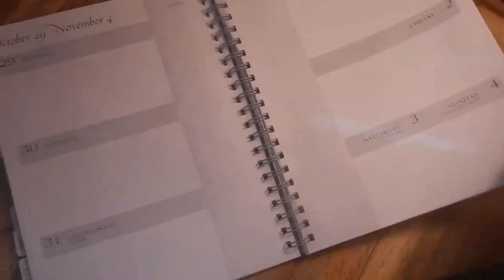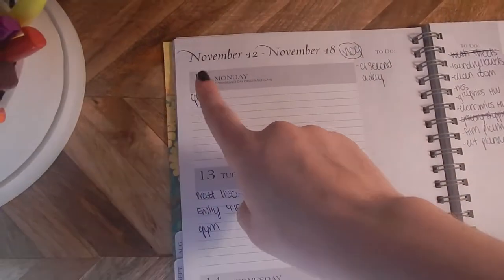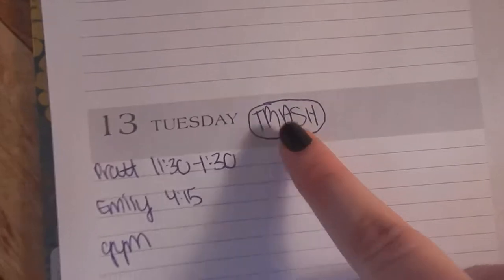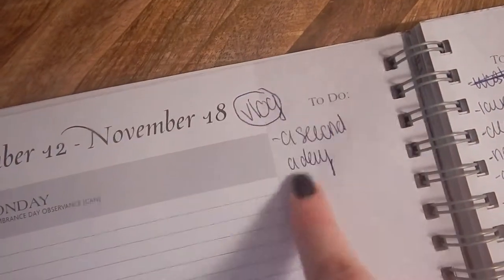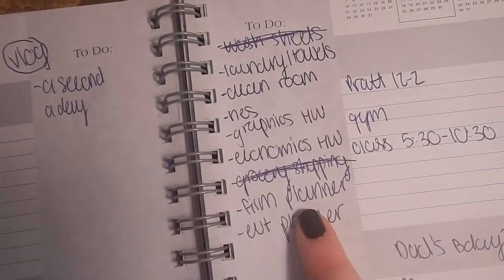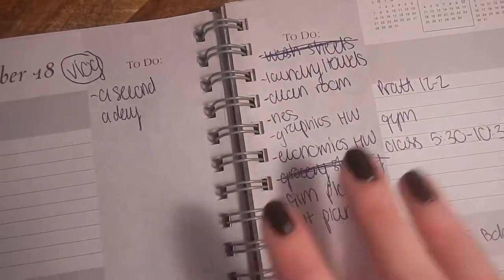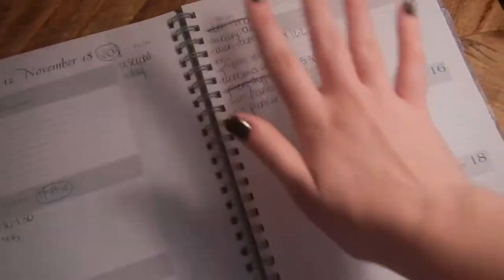And then for the day part, I didn't bother with the first few weeks of November — I just went straight to this week. I do the same thing: whatever is on the calendar for that day goes here — places I have to be or anything like that. I also have trash right here because Tuesday is trash day, so it reminds me to put out the trash cans. And what I like the most about this planner is that I can put everything I have to do this week right here and cross it off as I do it — like wash sheets, laundry, clean, homework, grocery shopping, film. By the end of the week everything's crossed off.